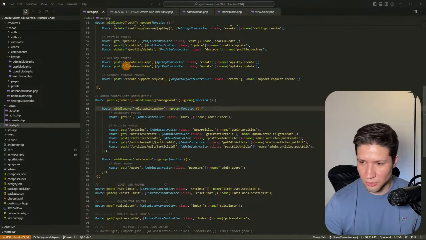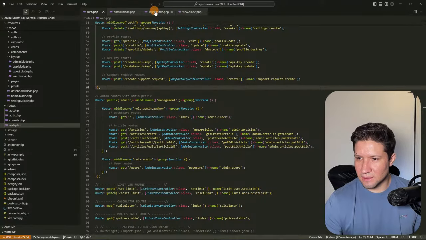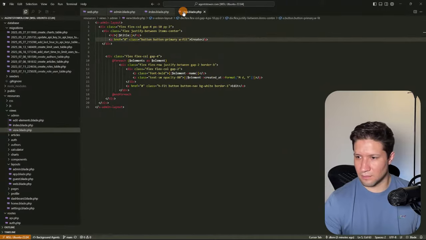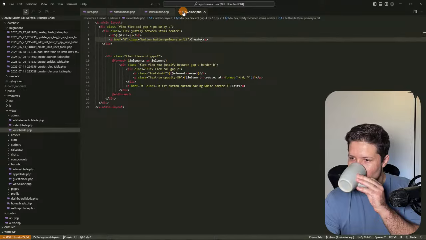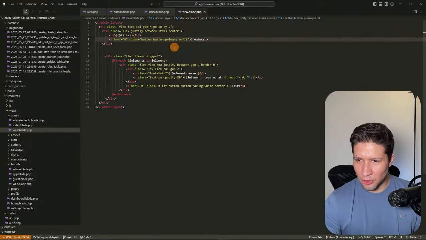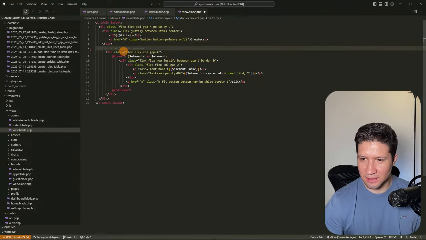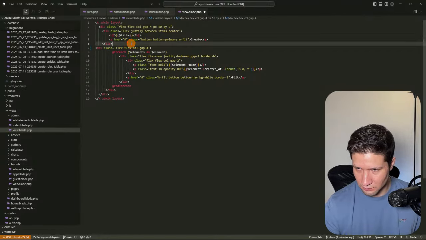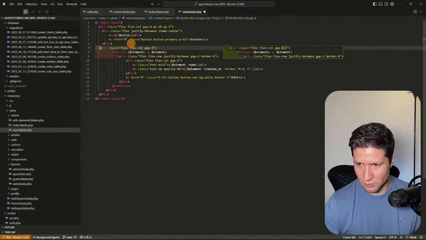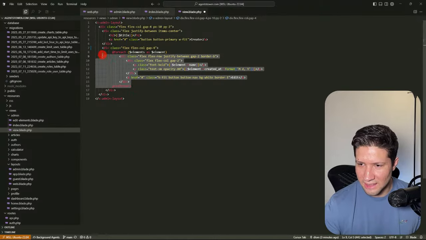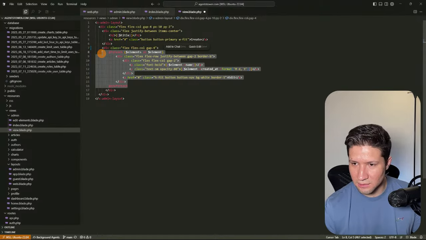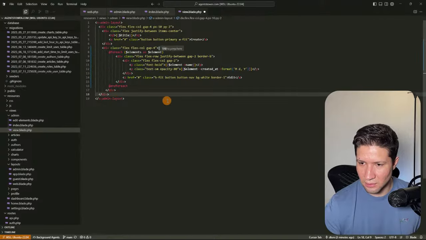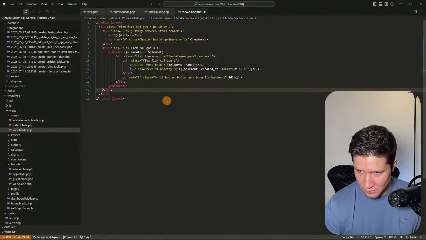Okay. So now let's make that this user only has access or can only see the methods that it has available.